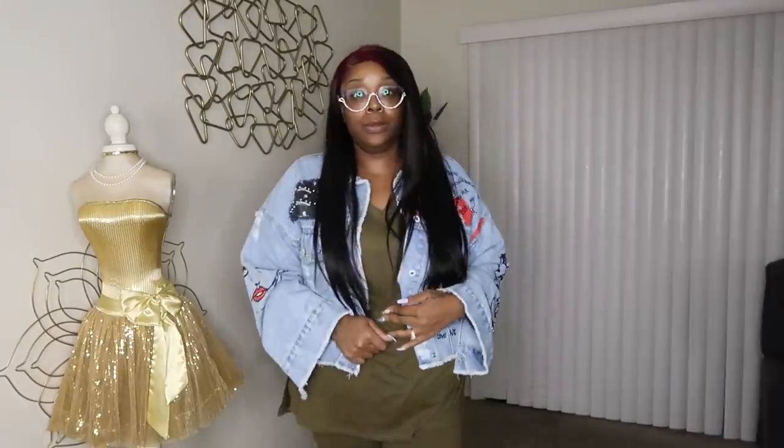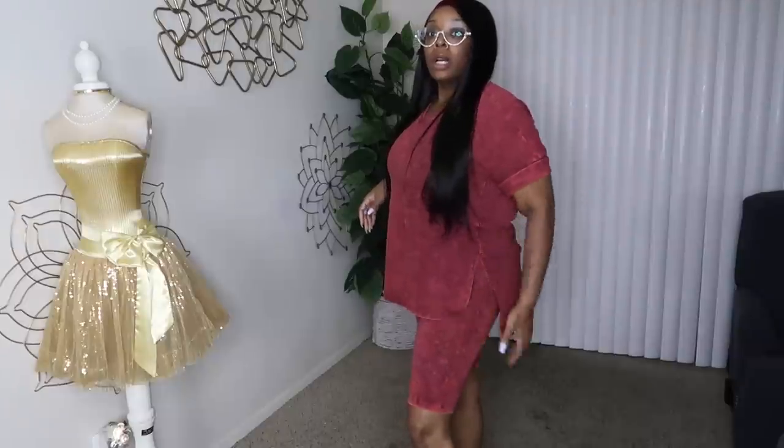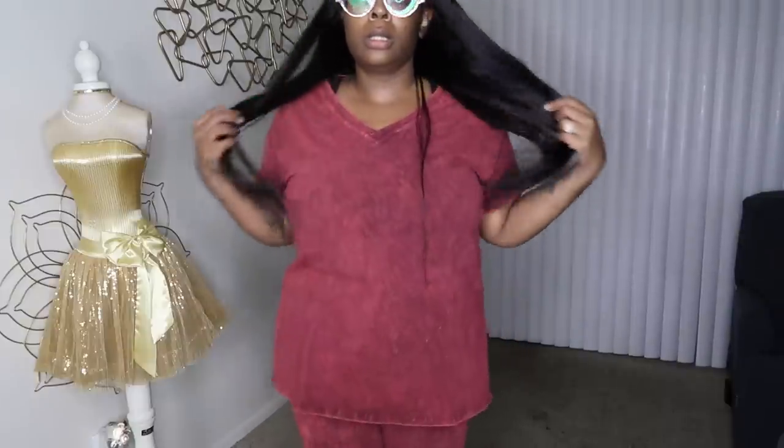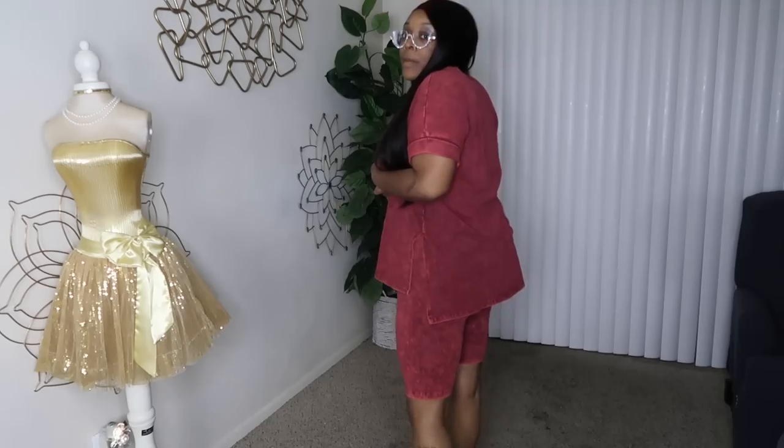Love it. It's really, really cute. And baby, don't play, because what I got on is from her too. Yeah, I already know. We have the wash biker set in large. Love this. The material is a little different than the legging set she always sent me. The hold is a little bit more firm with the leggings. But yeah, super cute.